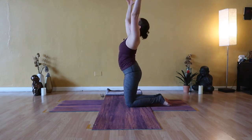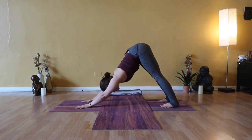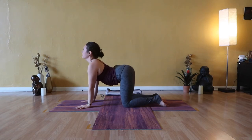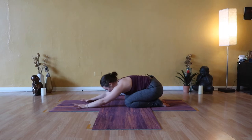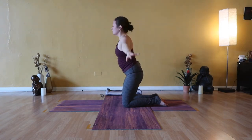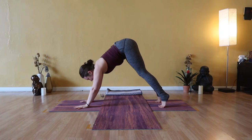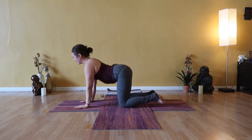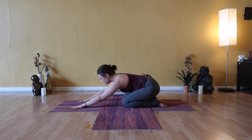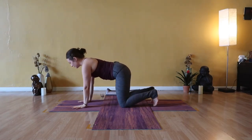Vinyasa — to place in a special way. You are linking complete breath to complete movements. In your yoga practice, you have the opportunity to slow down enough and really feel. You have the opportunity to slow down and consciously choose, as opposed to blindly going through these motions or allowing your attention to divide and leave the breath. The more connected you are to your breathing, the more powerful and potent this physical practice becomes. You're more than halfway through the second series of high repetition.